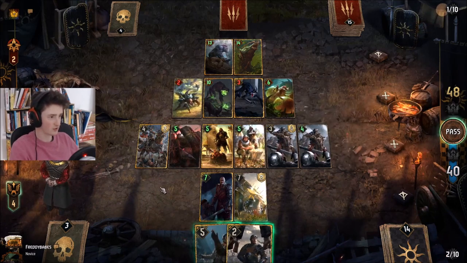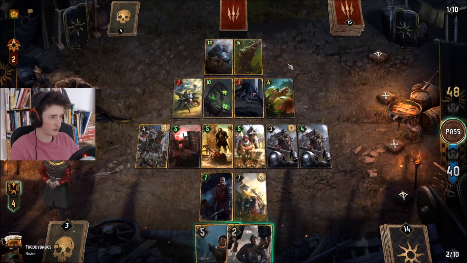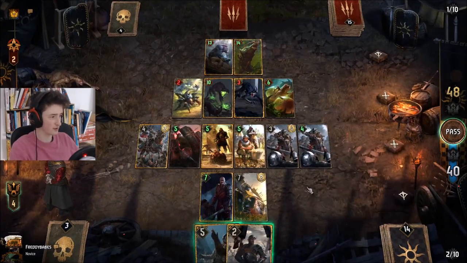So at this point we're kind of just happy. I feel like we've managed to get three of his leader charges. One of his finisher cards, the Beast is gone, Goliath, Yigan. He's kind of running out of good cards.